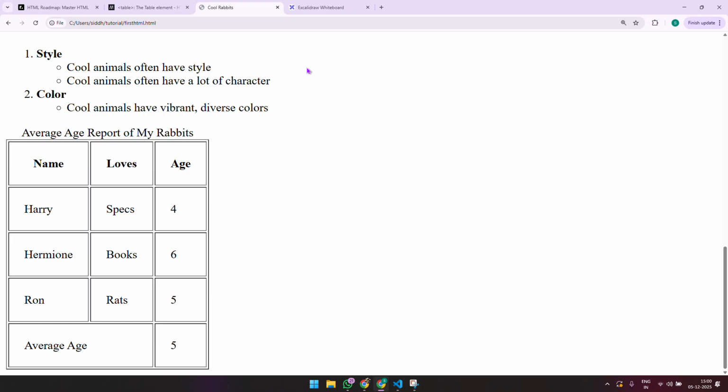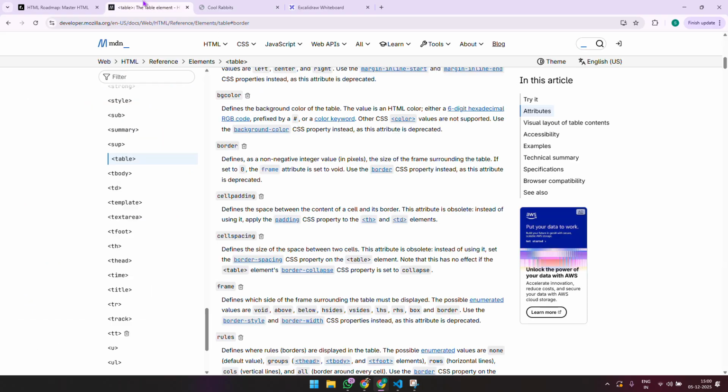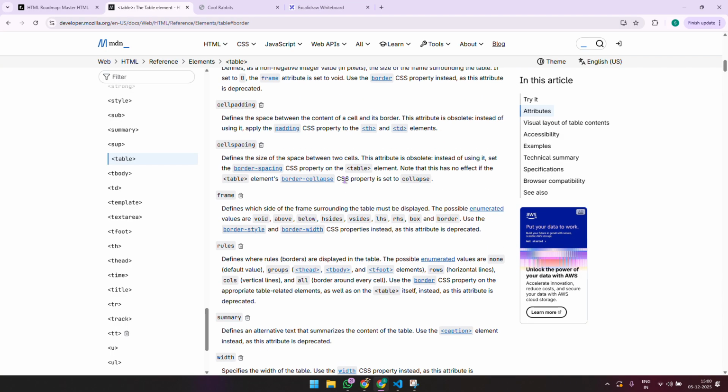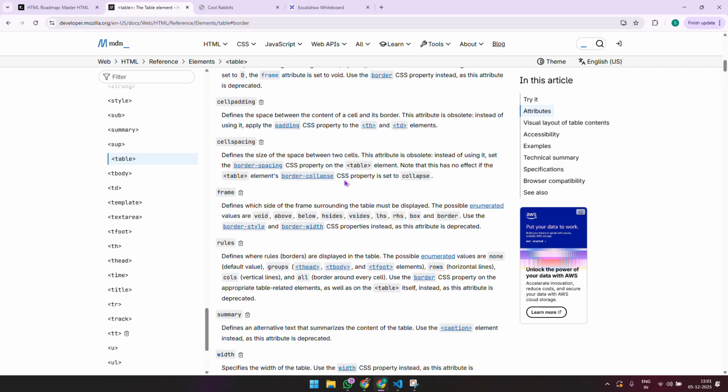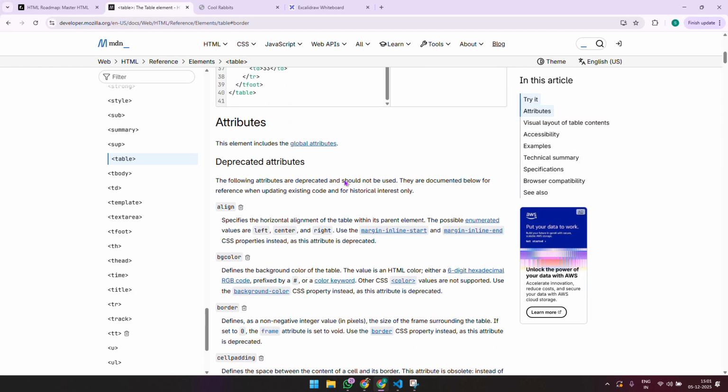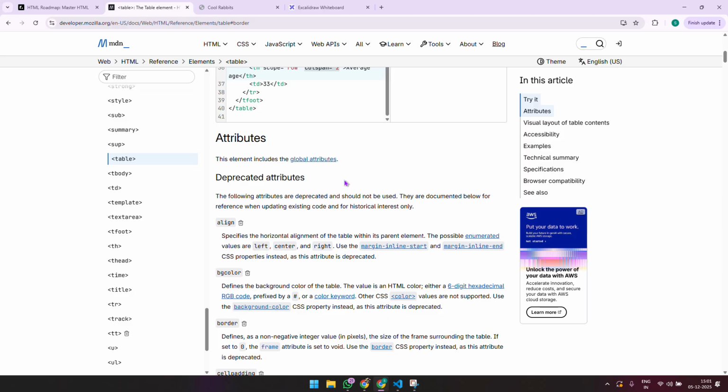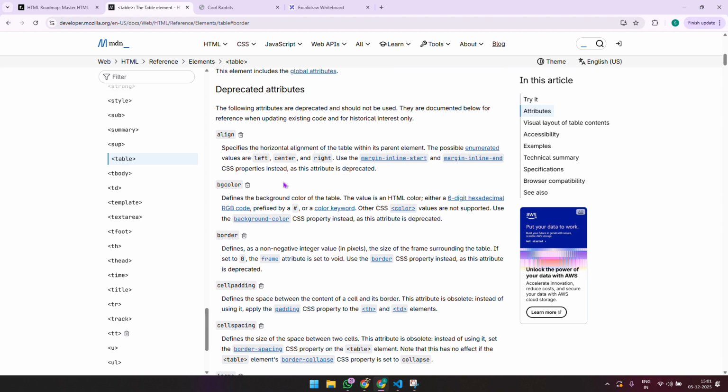So that's how you create tables in HTML. And if you go to MDN docs, you kind of get the idea about the different attributes that you can use to style it. But as far as I have read, it's far easier to use CSS to get this kind of styling done, and attributes are not that much preferred.